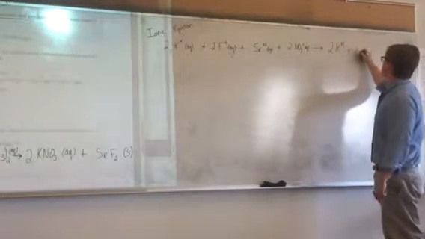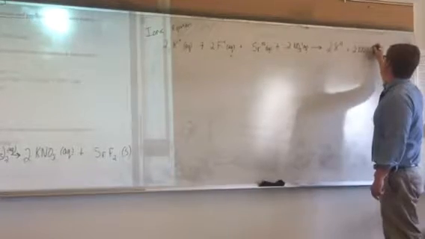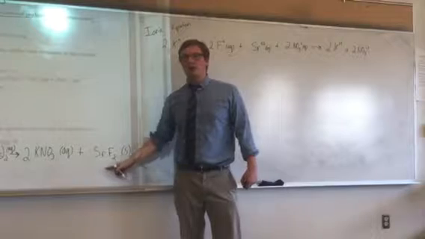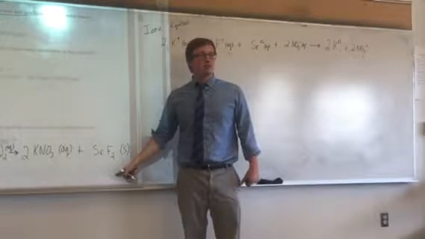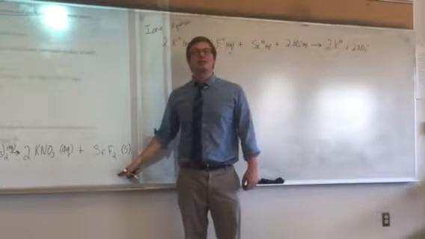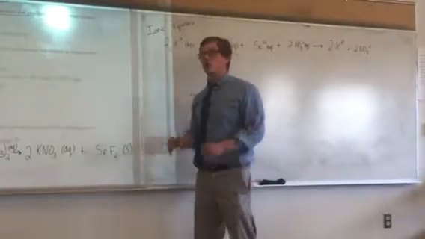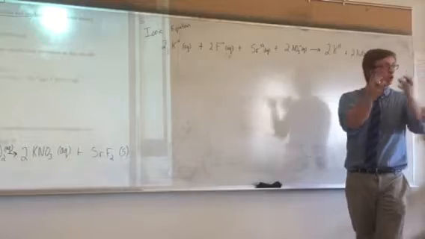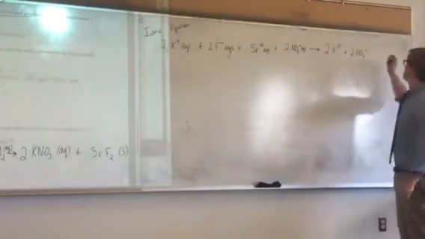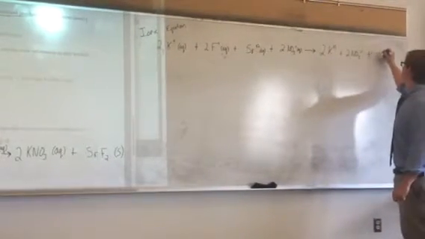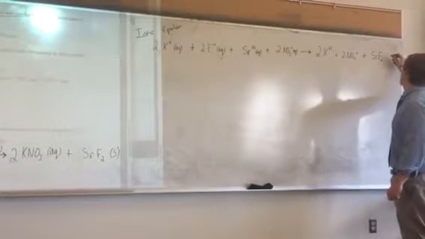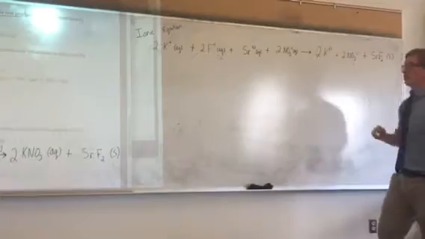And 2 NO3s. And then, do I have strontium and fluorine ions, or are they together now? Together. They stay together because they're solid. So they're no longer ions in solution. They have formed a solid and they are no longer in the water. They are still this compound, strontium fluoride, and this is solid.